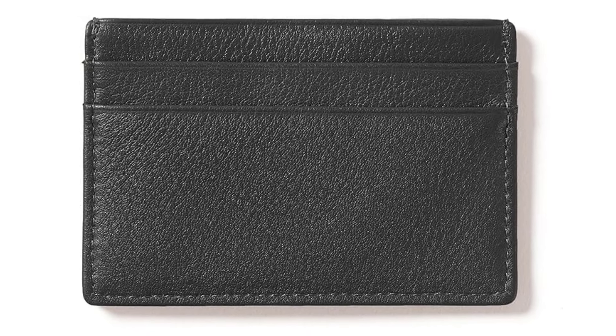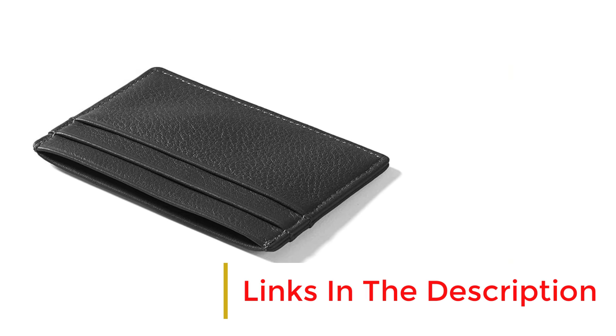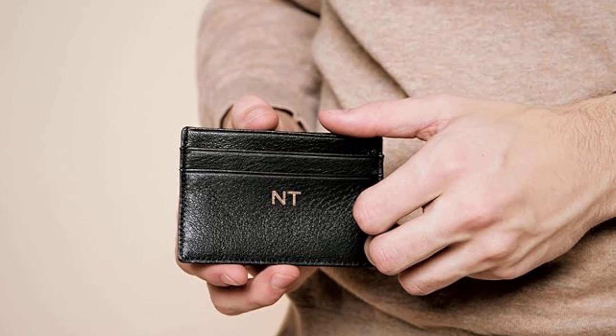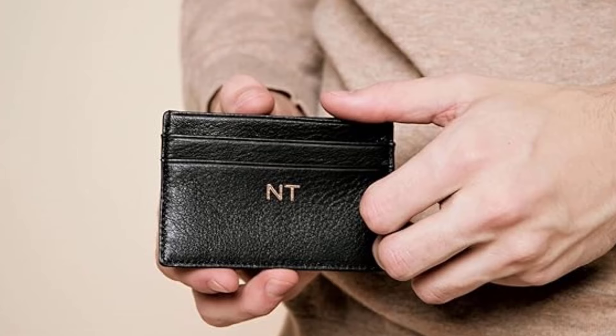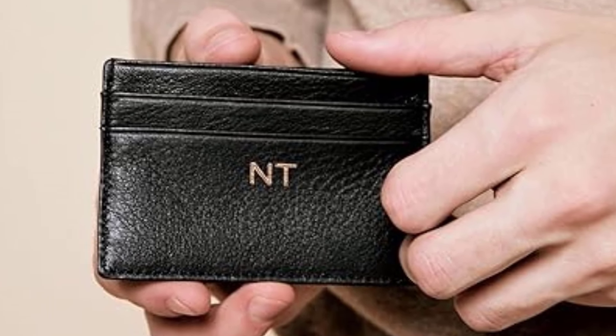It's monogrammable. For an extra $15, you can personalize the card case with a monogram of 1 to 4 letters. It offers 18 colors to choose from. While most of them are fairly traditional, if you're looking for something a bit more distinctive, the mustard-hued camel shade is especially handsome. Flaws but not deal-breakers: the card holders from Leatherology come in only one solid color, unlike those from other brands which offer contrast panels or even differently colored stitching.